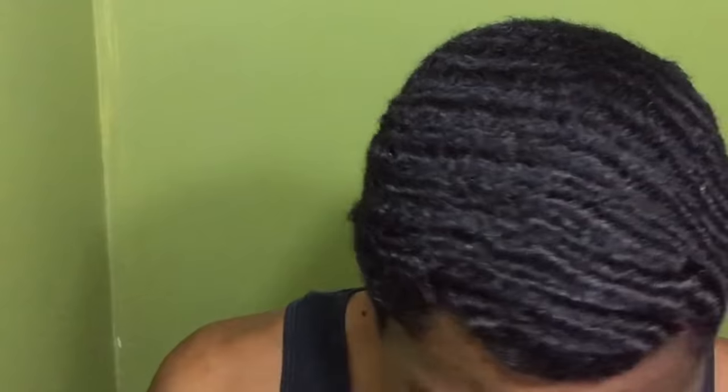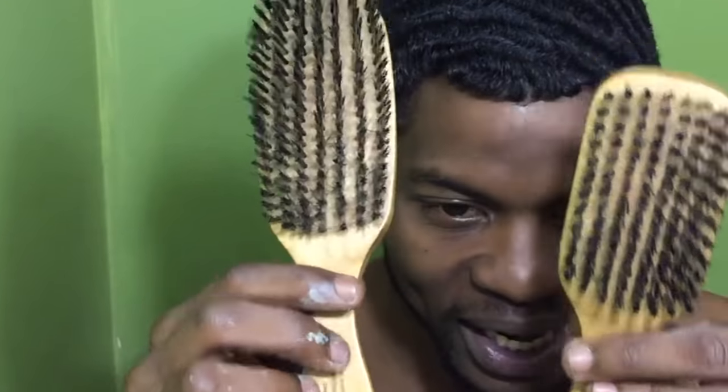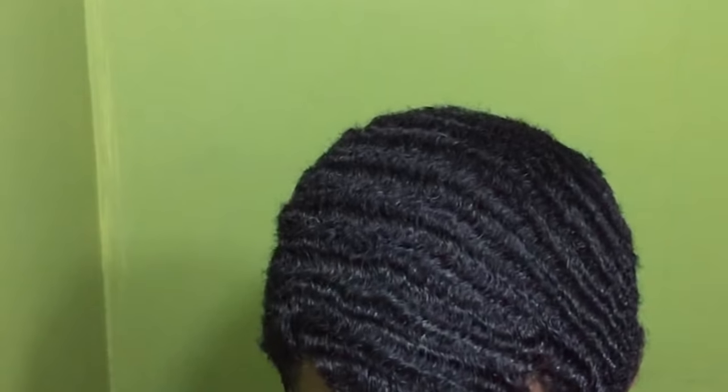What you're gonna need for the clay and lay, get you some hard brushes. I'm gonna be using the two Diane brushes for this, the Diane 8159 and the Diane 8158. When choosing the right brush for you, make sure the brush is not too hard for your scalp. Like you can see, I got a lot of hair. My hair is thick, so I need harder brushes that have more pull on them. Also, you're gonna need a water bottle because you wanna keep this clay wet. You don't want to let it dry before you get done.